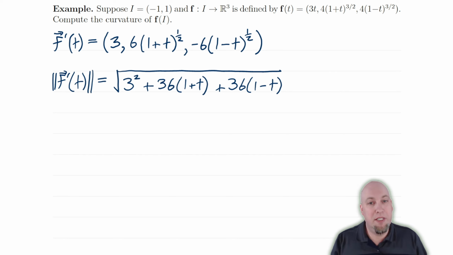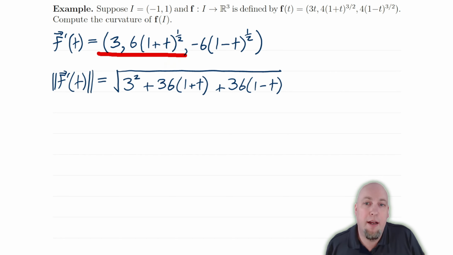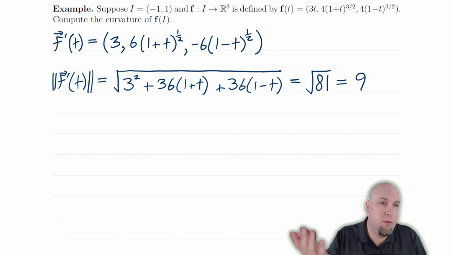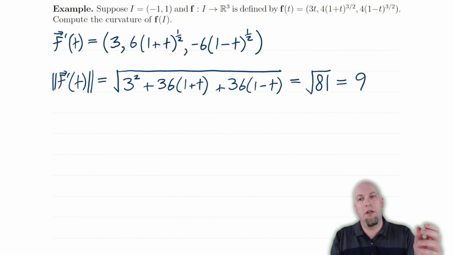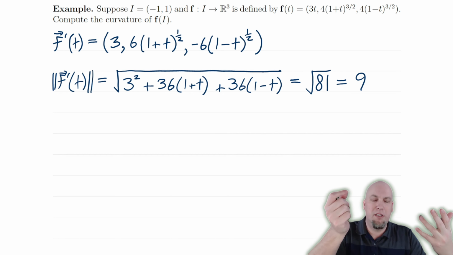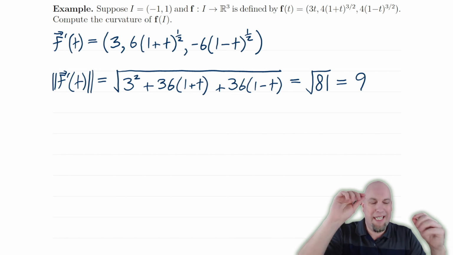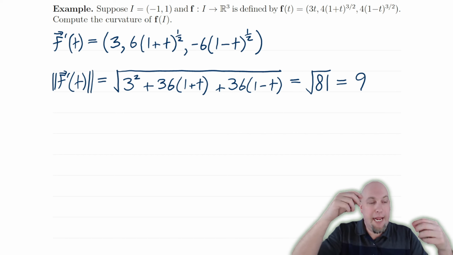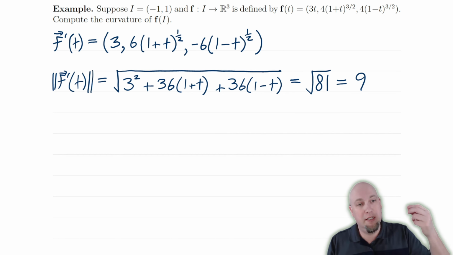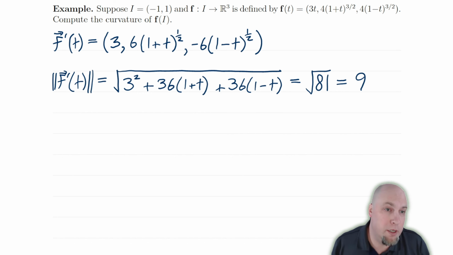Next up, compute the speed. In other words, just take the length of this velocity vector: square the first entry, square the second entry, square the third entry, add all those up and square root the whole thing. You're going to get a square root of 81, in other words, just 9. So the particle is actually moving along this curve at a constant rate. The constant rate's not 1, though, so the angular speed isn't equal to the curvature here. The angular speed is going to be 9 times the curvature.